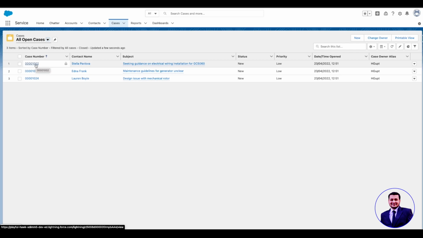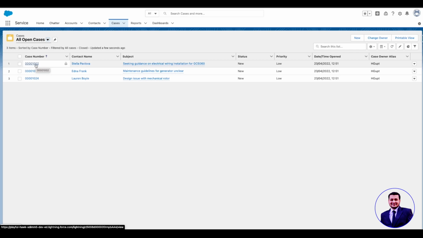Let's say you are an appliance company, and the appliance is not working anymore. Then people would raise a case with you, and you would assign it to an engineer who would go and check that particular appliance. Let's say you are with a bank, and they want a new checkbook, or their net banking password is not working, or their app is not working. In those scenarios, you would get certain cases from your customers.